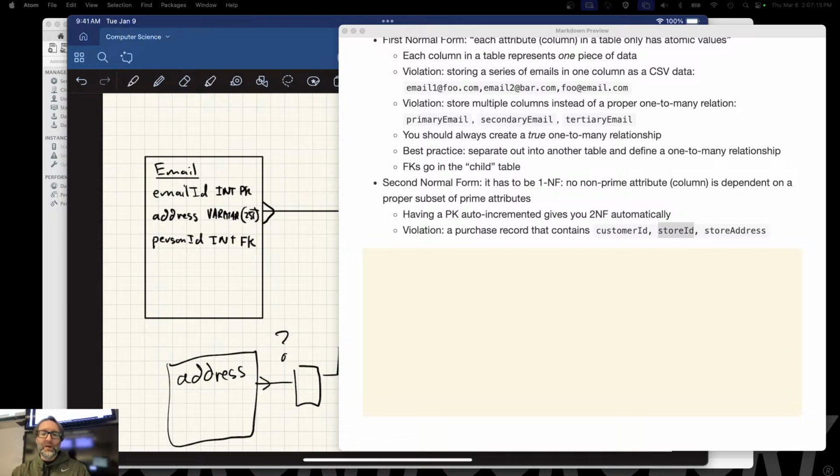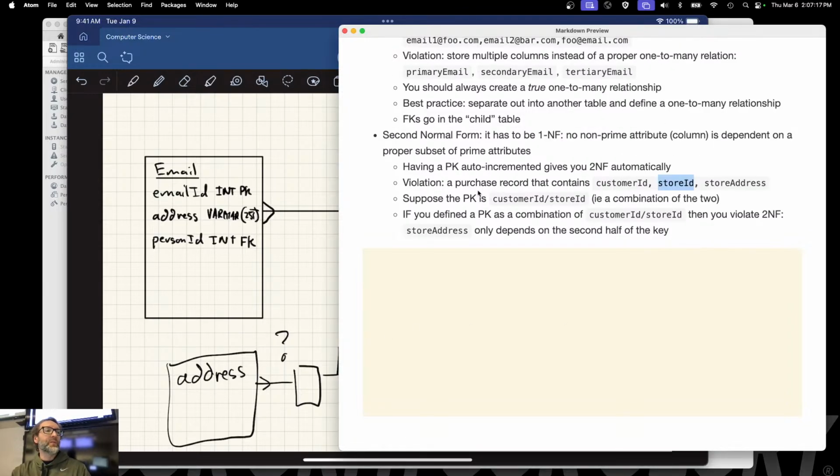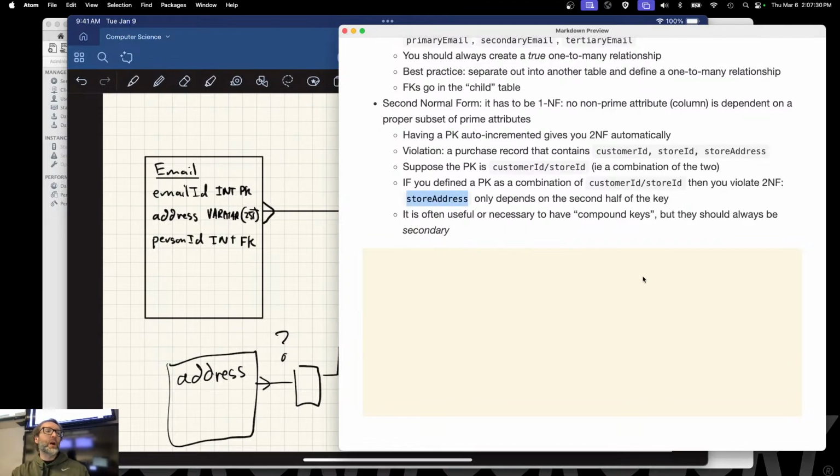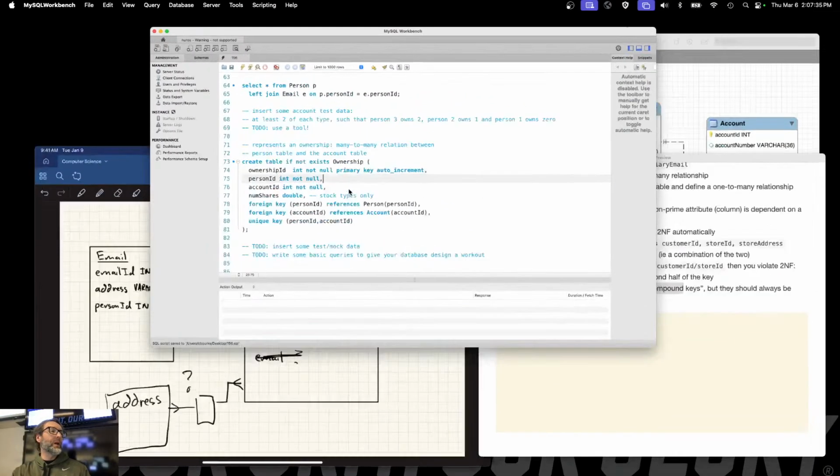And everything I just said, I'll go ahead and put into the notes here. Suppose the prime key is the combination of those two things. If you define a primary key as a combination, then you violate it, because the store address is dependent only on the second half. Often it is useful to define what are called compound keys. We did that in our join table over here.